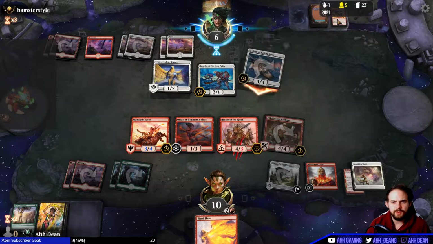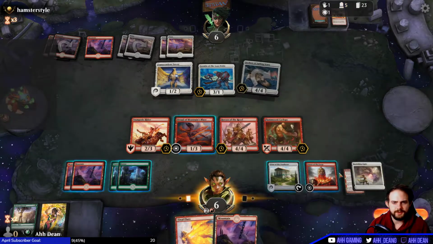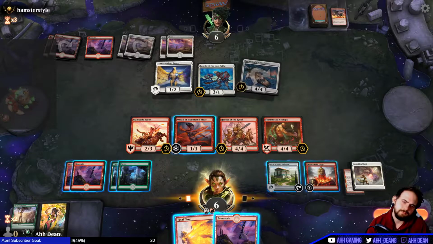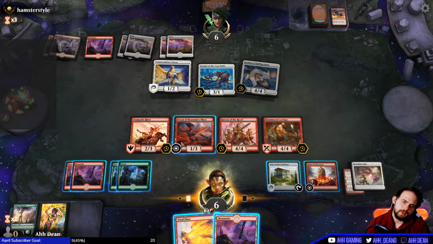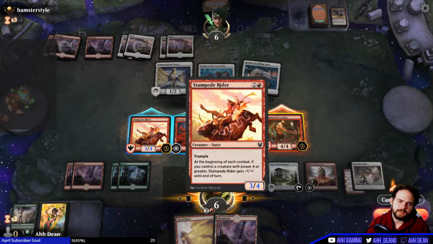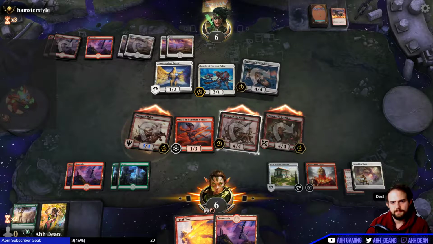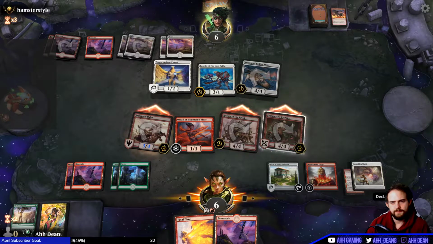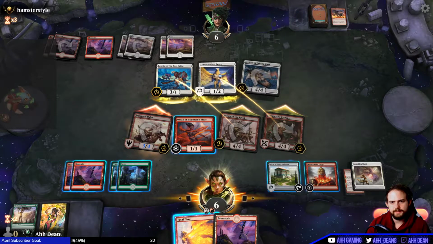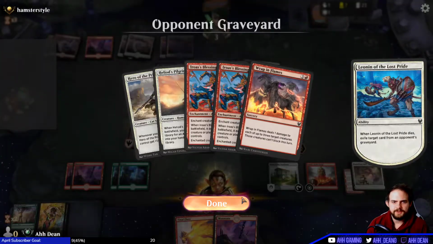What's this? Deals 1 damage to each of up to 3 creatures. Those creatures can't block this turn. So what do I do here then? Just attack him? Block, block. So I think I attack him with these. Nice. What enchantments do they actually have?